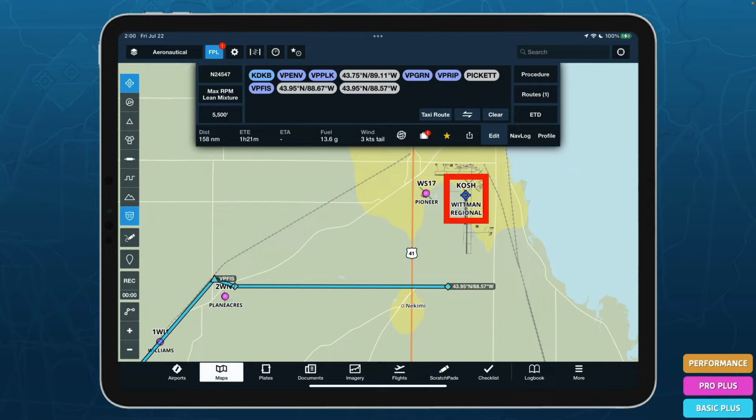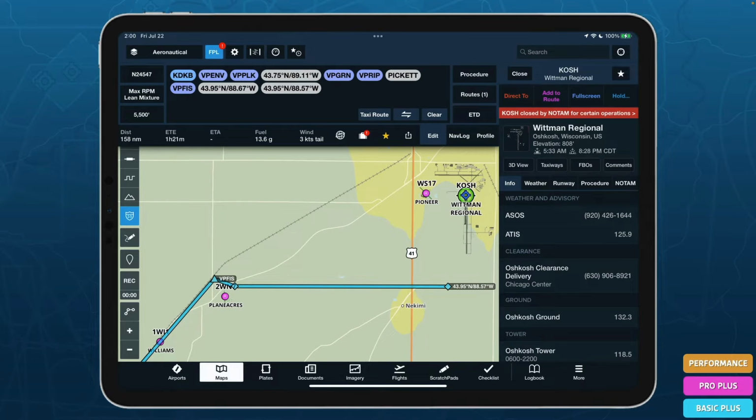I'm going to tap on Oshkosh Whitman there, the airport icon. It's going to bring out the drawer from the right-hand side for the airport. I like having this up anytime that I'm going into an airport environment, because it allows me to easily access things like frequencies or runway information for an airport while I still have my moving map up flying along. So instead of having to make sure that I've got every frequency imaginable written down on my kneeboard, I can very easily have this ready to go for all of the frequencies and all of the info about the airport.